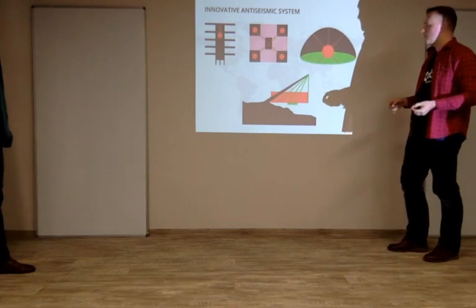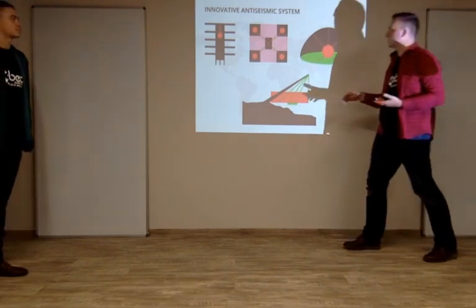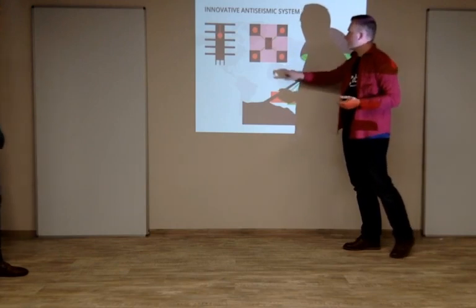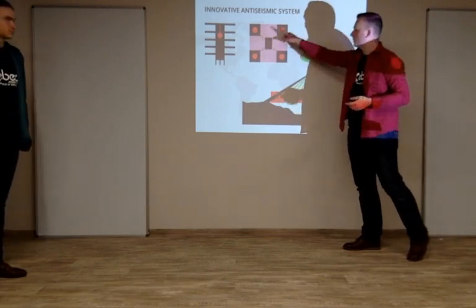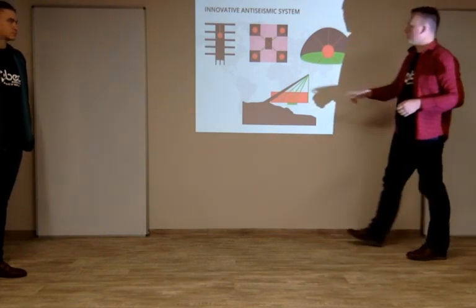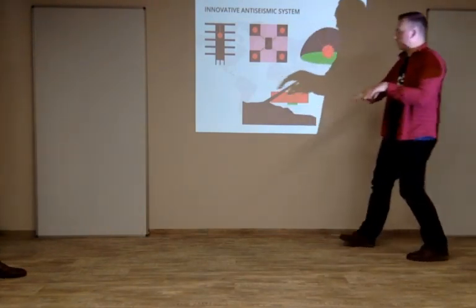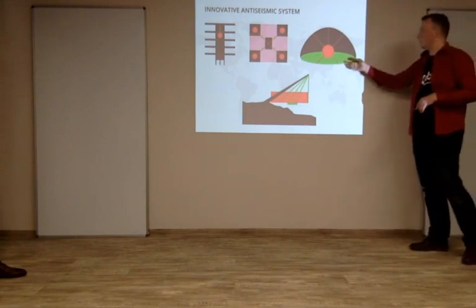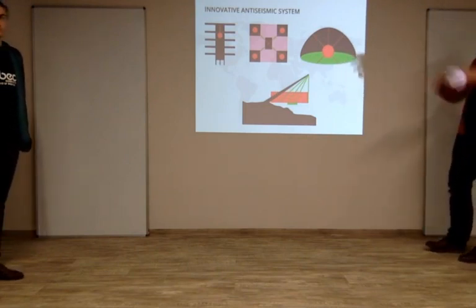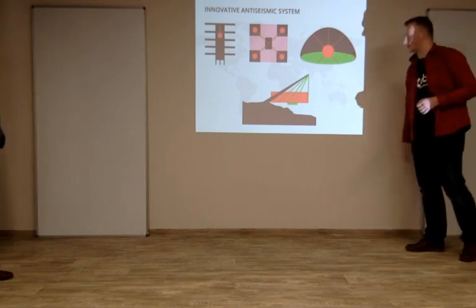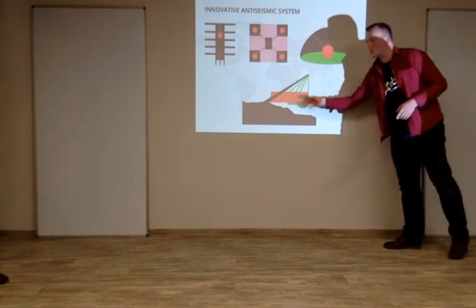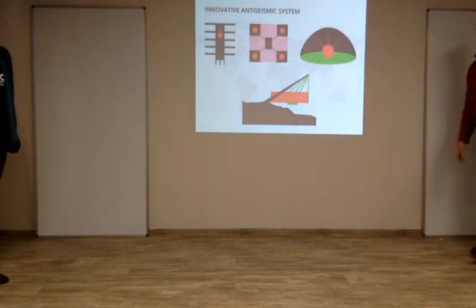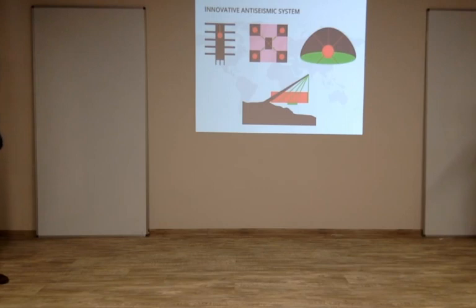For the historical building, to not make a different counterforce, at the underground level we can put this system and connect it to the columns which sustain the building with a pneumatic system which has a weight and will reduce the movement. It's the same with historical buildings which have the same type of roof construction. And that system is our concept of a new building, because the task was how we can make a new concept of building for people, which will be safe.